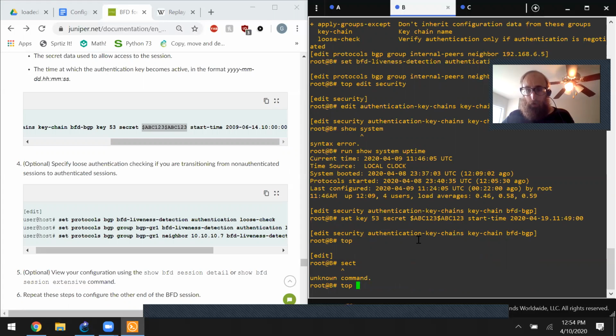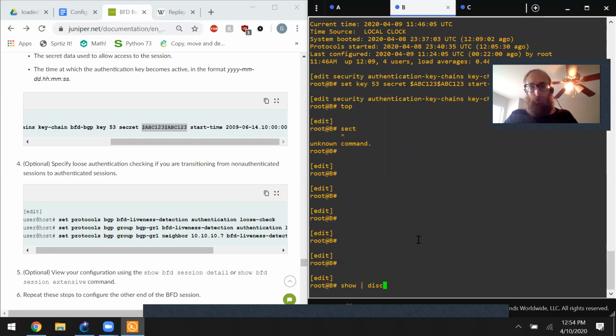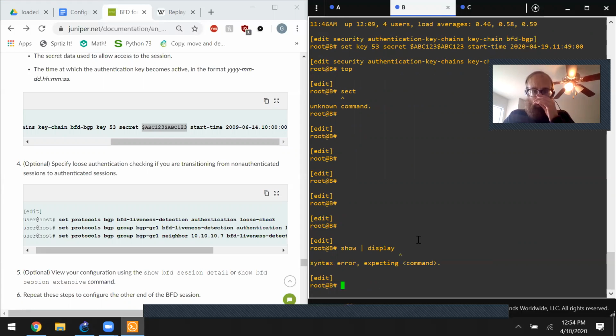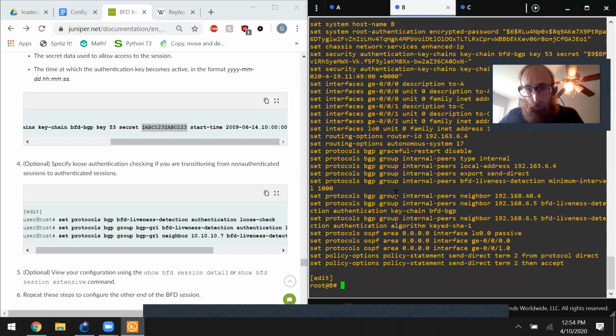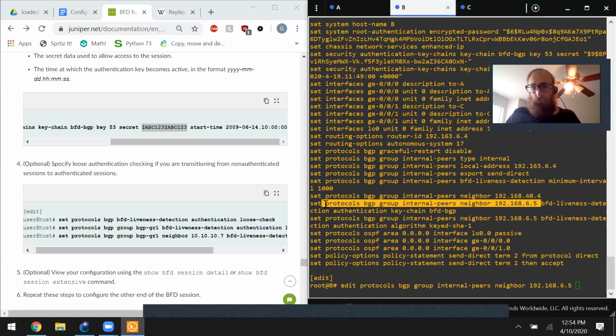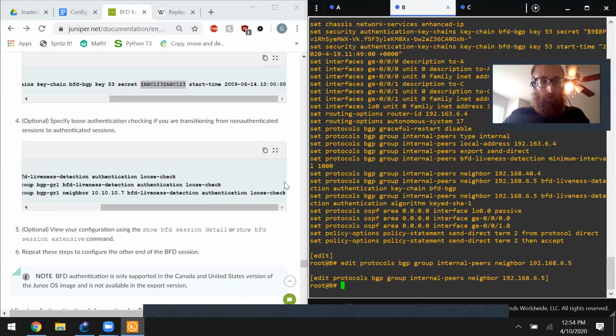I want to go back to that real easily, but fortunately it looks like it's not going to be that simple, but I can just do display sets and see where I put it here. Okay, so now I'm at the neighbor level, context menu. So now I just enable loose check since it's already up.